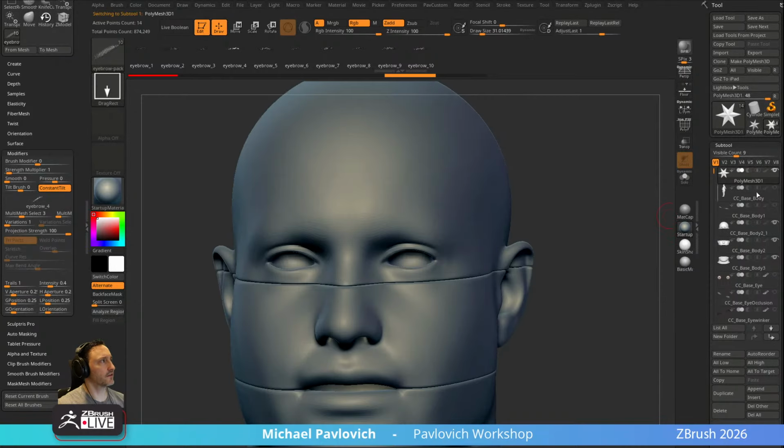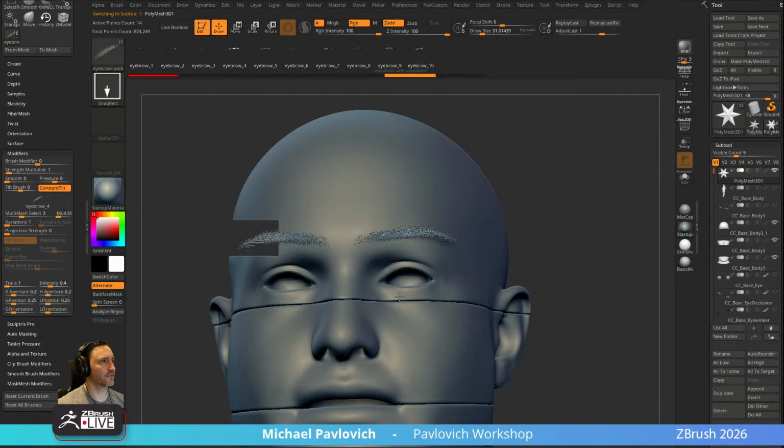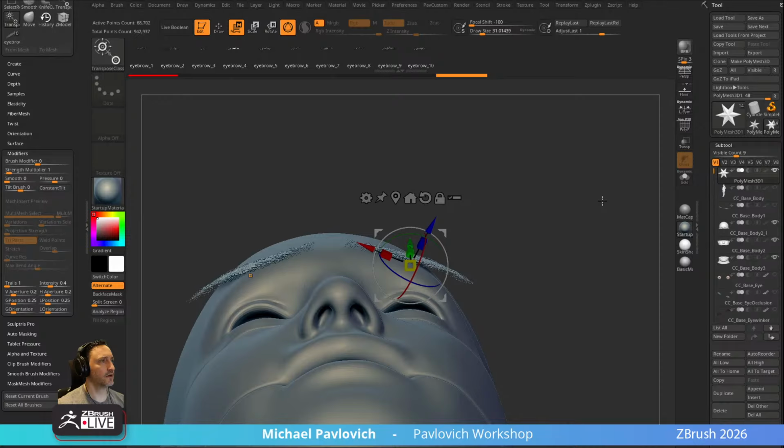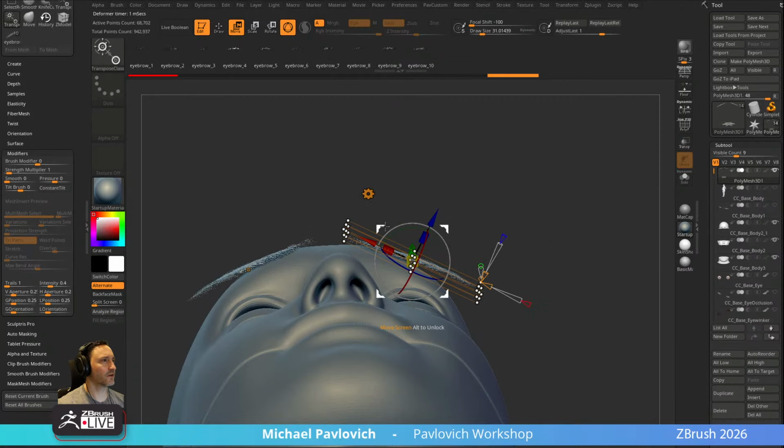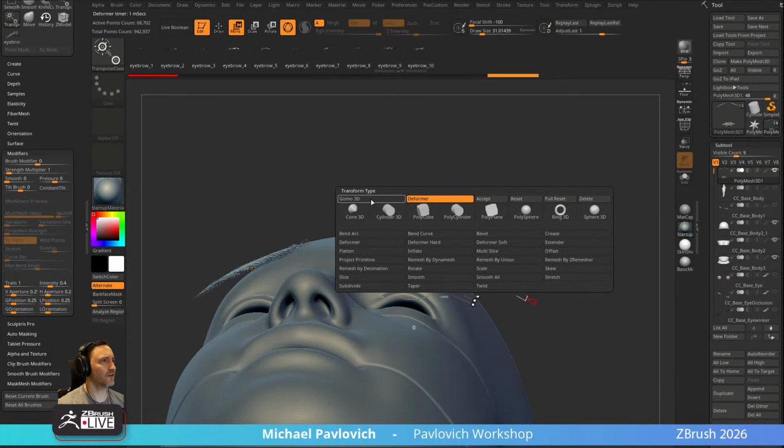If you didn't want to do that, or for some reason you didn't have the ability to do that, you can go back to your star, turn off projection strength, so just back down to 0, and then as you drag this out, just get it close enough, and then hit W, and go in here with a bend deformer. Yeah, you could use a bend deformer actually.